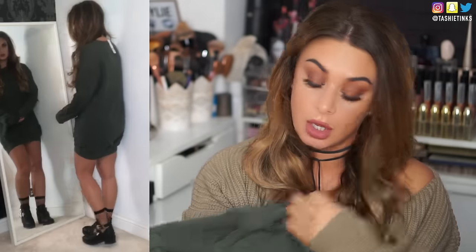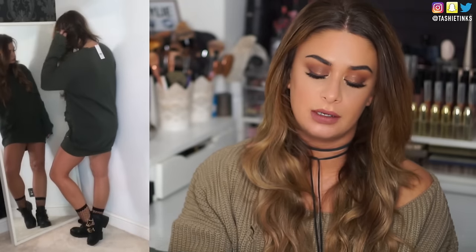Next up from the same company, Lasula — another distressed jumper. Just so you know, you're going to see quite a lot of jumpers in this video because I love sweatshirts, jumpers and hoodies, they're my jam. This is another distressed one but it's a sweatshirt in an olive green — or khaki as we call it in England. I don't think you really say khaki in America, but in England we call this khaki.